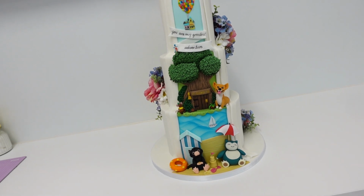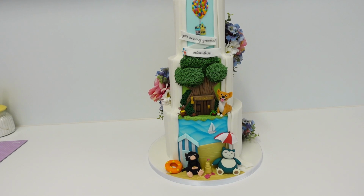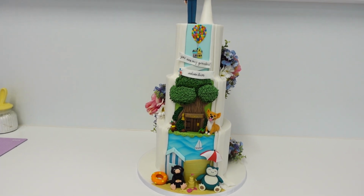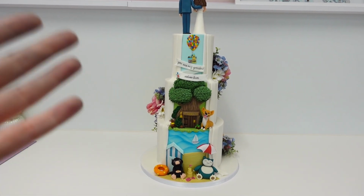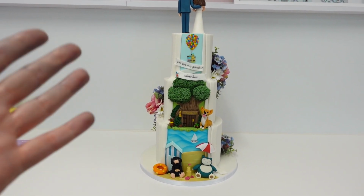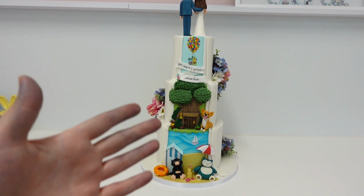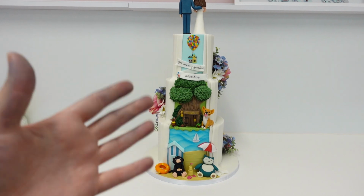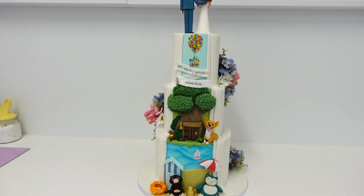I have loved every second of designing this, and she's so lovely to deal with because I met her at the Magical Market, which could not get any more of a perfect fit. The people who attend the Magical Market are definitely my kind of target audience because they love all the things that I love as well. So it's an absolute joy to work on something like this. But I'm just going to attempt to get some pictures of it now.